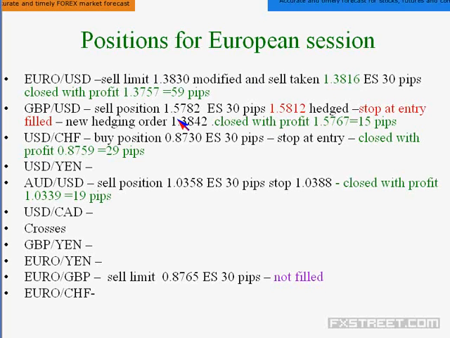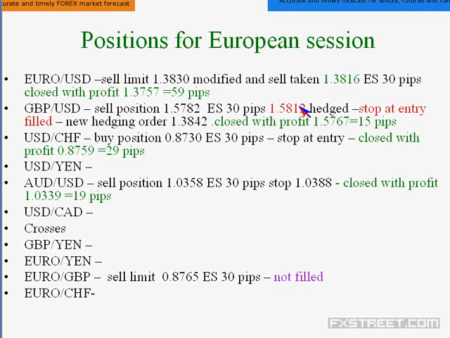As far as GBP is concerned, I also explained a technical trade below the earlier or the initial low, 1.5783. I kept a sell order at 1.5782, but it went up, and 1.5815 was the initial high, and my stop was 30 pips above. Then it went above that, so the entry stop was filled and I got hedged. Afterwards it went up to 1.5823 and 28. Then immediately I kept stop at entry.